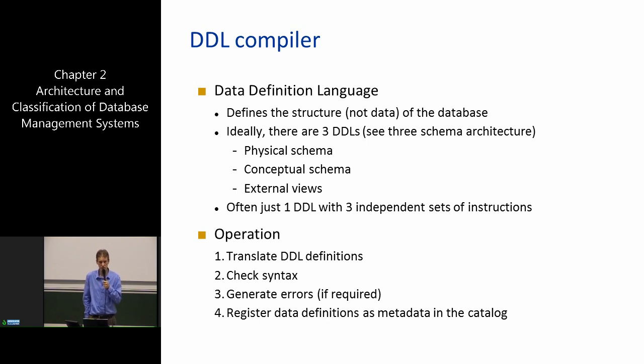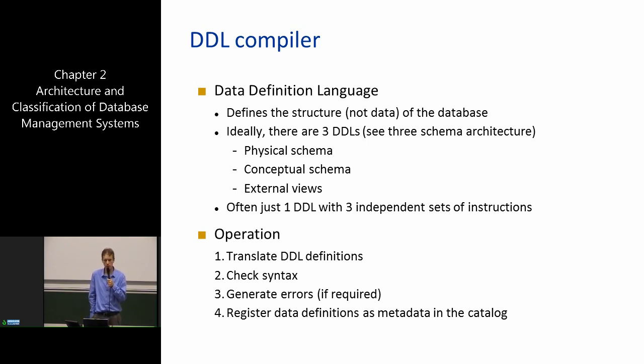Those DDL instructions will allow us to define how the data needs to be physically organized. Next to that, we also want DDL instructions at the conceptual scheme, which will allow us to define the various concepts, the data structures, the constraints, the integrity rules that exist at the conceptual level. Of course, we also want DDL at the external view level. So here we're going to define the views, right? Remember, a view is a subset of the data elements contained in the conceptual level, which are offered for a particular user or a particular application.